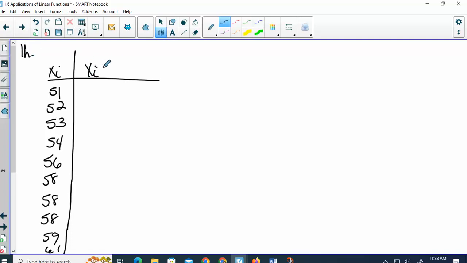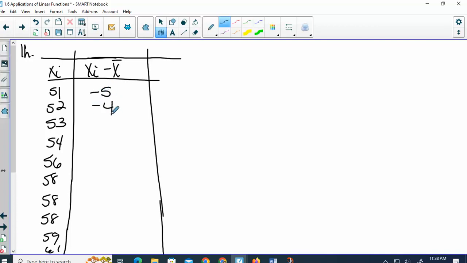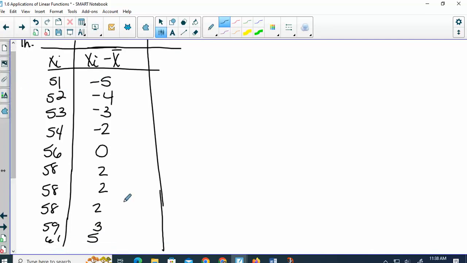So you do each of those minus the mean. And we had from the beginning that our mean was 56, so you do each of those minus 56. I try to give you some nice numbers so you don't have to deal with all the decimals. What should this add up to if you've done it correctly? Yeah, that's a quick check. That column should add to 0.